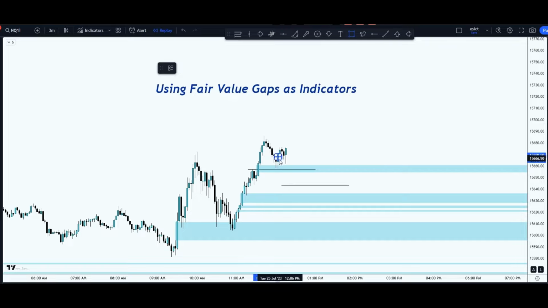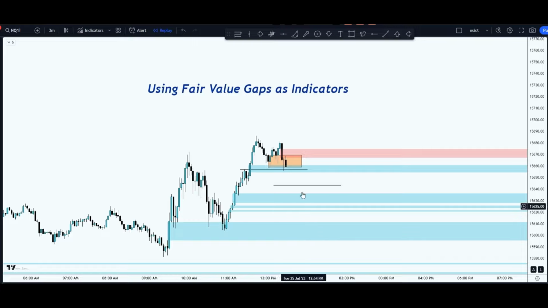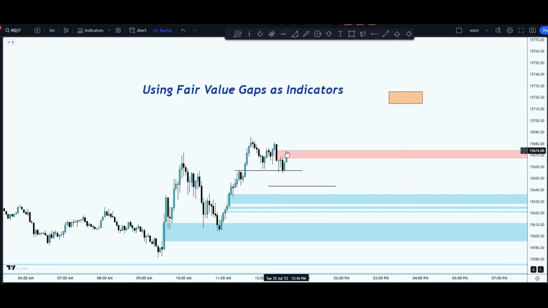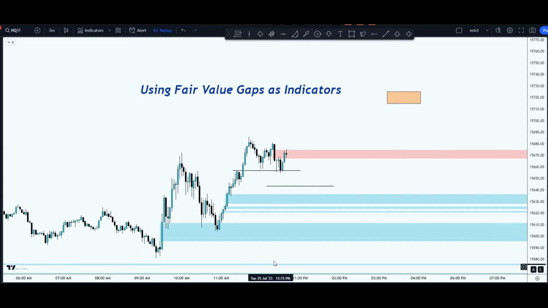And then you have an ITOB here that would act as support. And then you get another dip down. Now, does it disrespect this fair value gap? This is one of those situations where it's going to tell you a lot. Let's see if it respects or disrespects this fair value gap. So it's respecting it, right? There's no closes above it.